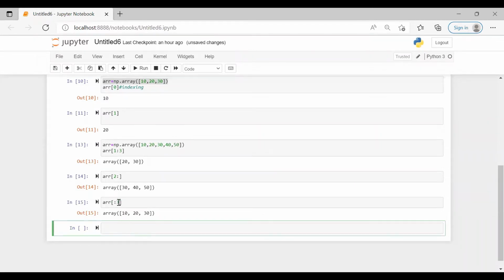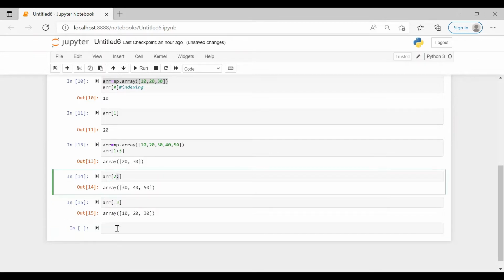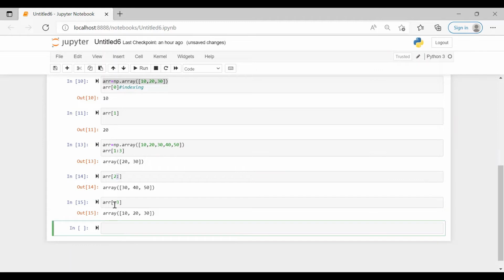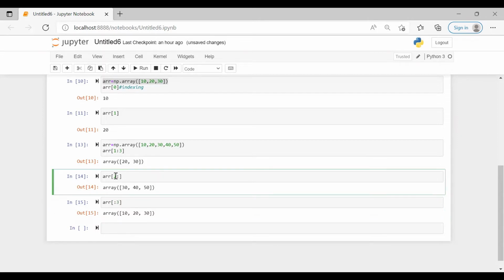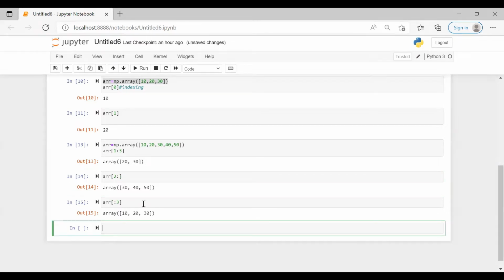So 3 means n minus 1, so 3 minus 1 up to 2. So 0th element, first element, and second. The colon indicates starting position. So here it indicates the ending position. So from the beginning to the end of the second element. And here from the second element to the end element. In the array, this is called slicing. So slicing is also possible.